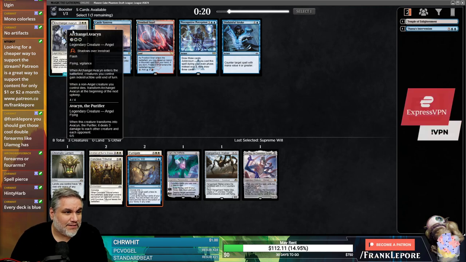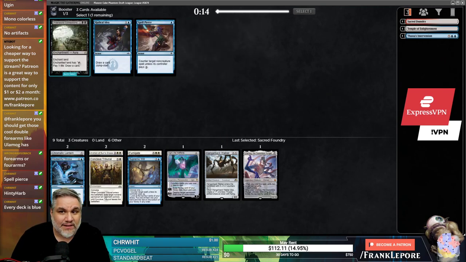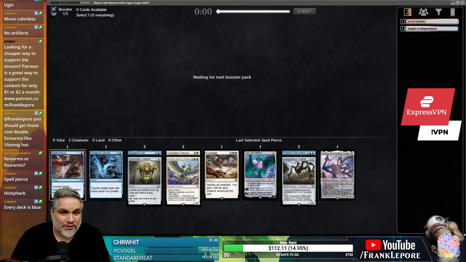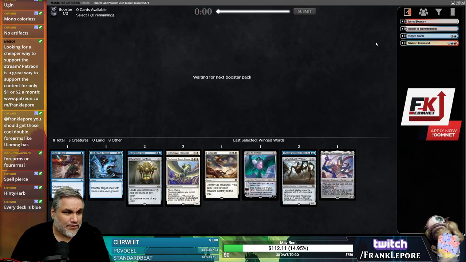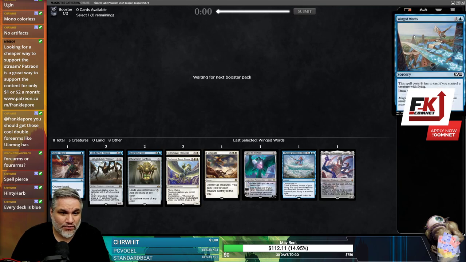I kind of like Archangel Avacyn here. Well, I kind of like Disdainful Stroke, too. Disdainful Stroke seems like a main decker here. Yeah, I'll take that. Oh, look, we did get a Spell Pierce back. That's kind of cool. I don't see why I wouldn't play Intervention here. Prismatic Command. Both of those are actually pretty sweet. All right. Also, Hangerback Walker makes it nice to have flyers for the Winged Words.